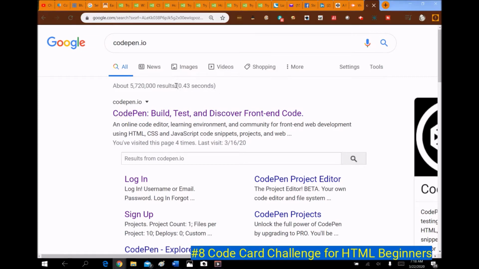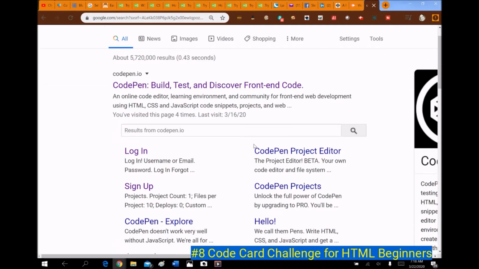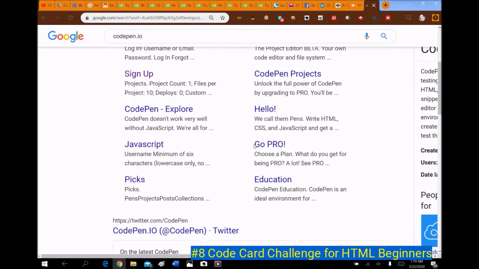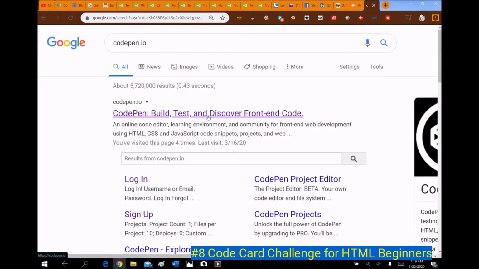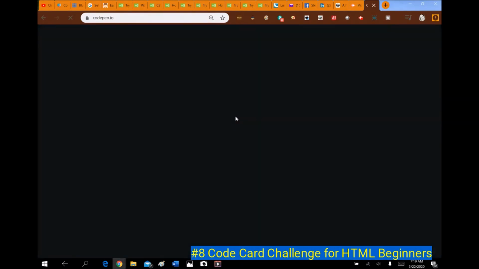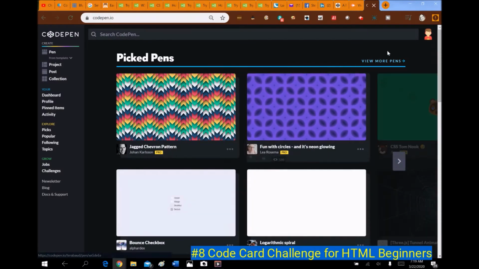And then I click it, and this looks like a very trusted website. It's the name of the website that I want to go to, CodePen, build, test, and discover front-end code. So we understand that it is the correct website to go to. So we click on it, just a little safety for you.